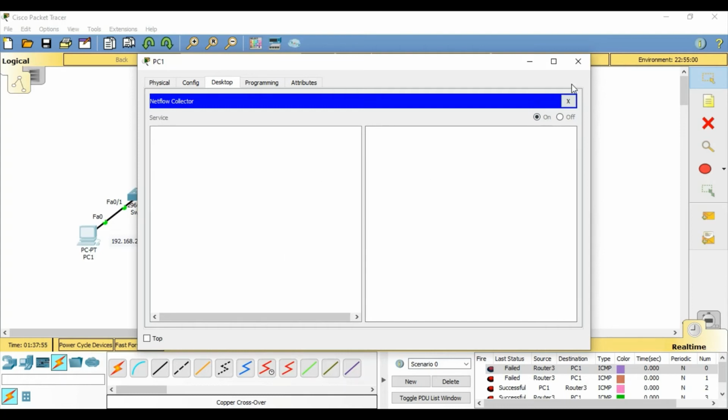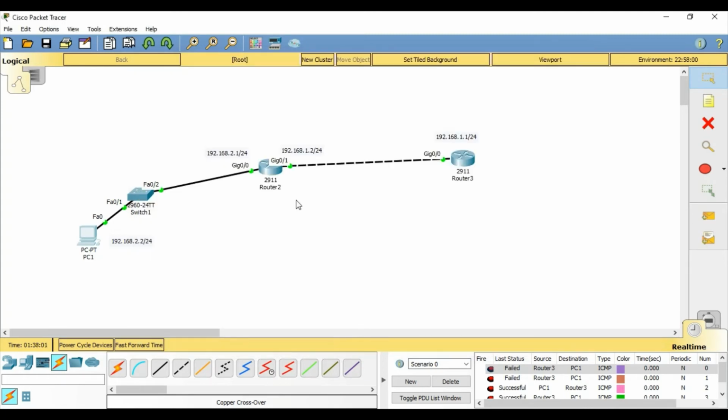So we have to configure a few commands on the router where you need to monitor. So suppose I am using this router and going to configure the NetFlow collector so that we can monitor it from this device.